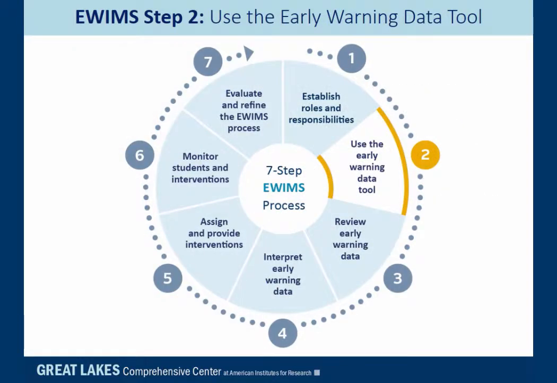Step 2 relates to using an early warning data tool. Although we will look next at the Michigan Data Hub tool, which has a user-friendly early warning indicator section, the EWIMS process may be used with any data tool that displays attendance, behavior, and course performance data. The EWIMS process does not depend on the use of a specific tool.